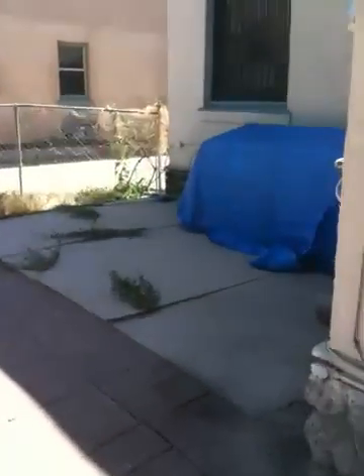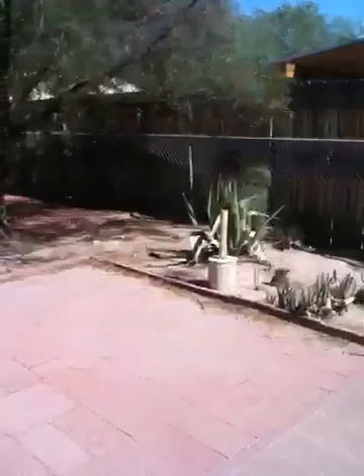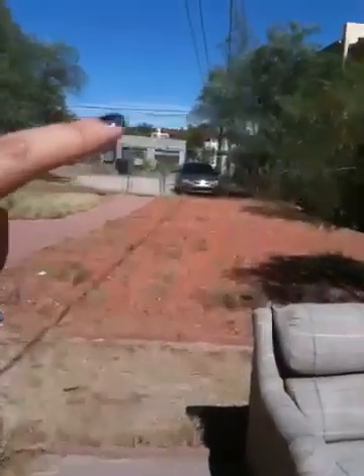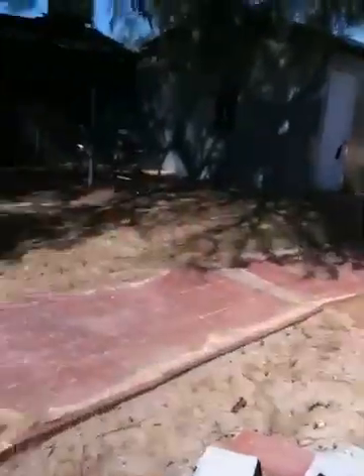Now we're going to take you to the backyard — alrighty, it's through this door. It's really bright out, of course. Hey, look — there's my car! There's our shed, and there's my bike in front of the shed. There's a couch we took from somebody's front porch — don't worry, they were giving it away, I wouldn't steal, I've been taught better than that. There's our washer and dryer. I think we have an aloe vera plant in the backyard. It's kind of a double backyard because where that car is parked is still part of our backyard. Now that you've seen it all, I love all of you — have a good day, bye!